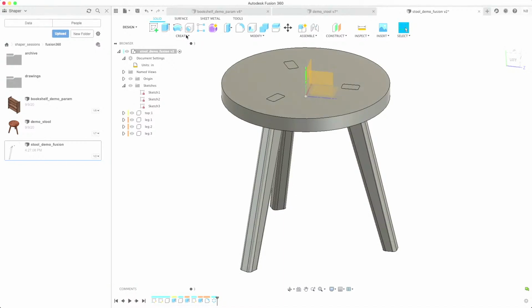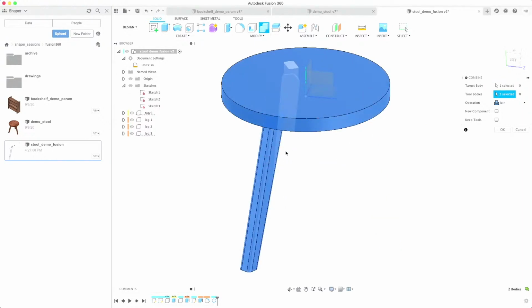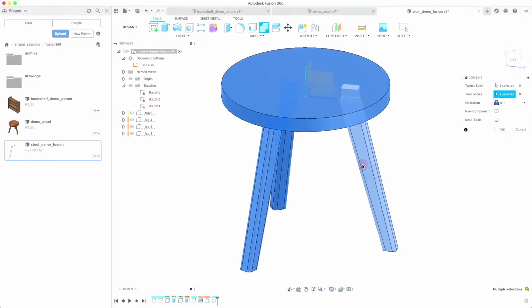The very last thing we have to do here, and we'll quickly breeze on to the next little bit, is go to the Modify tab and use a combine operation to do the mortise side in the stool top, because we have yet to cut those. We certainly could have drawn those in the sketch for the top, but I wanted to show you this combine operation, which is really useful. So combine. The target body is the body we want to cut, so that'll be the top. The tool bodies are whatever objects we want to use to cut the top. So we're going to select all 3 of those, change this operation to a cut, and hit OK.